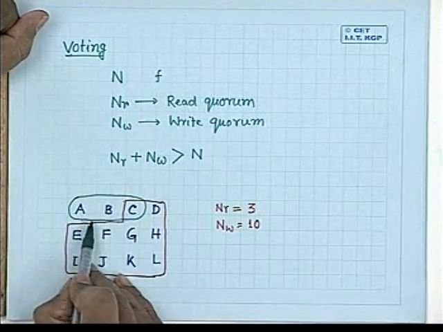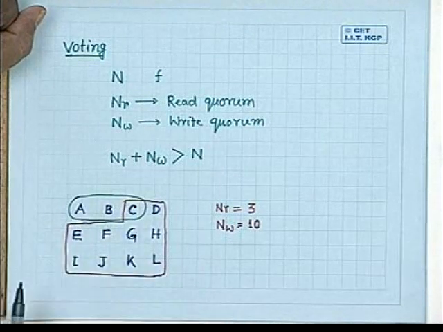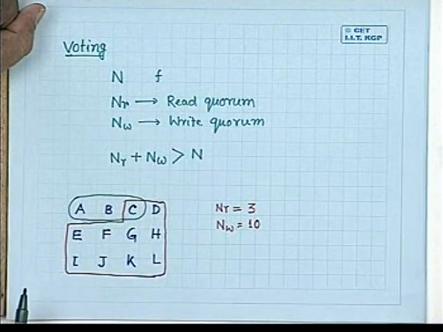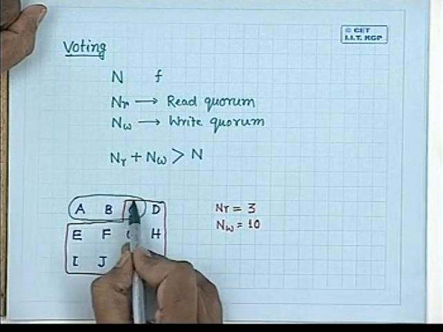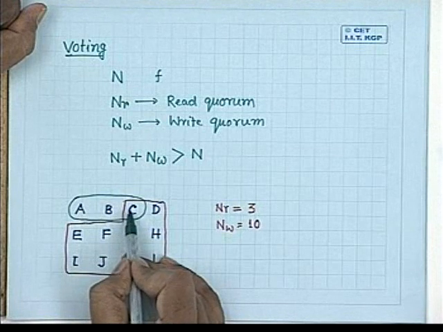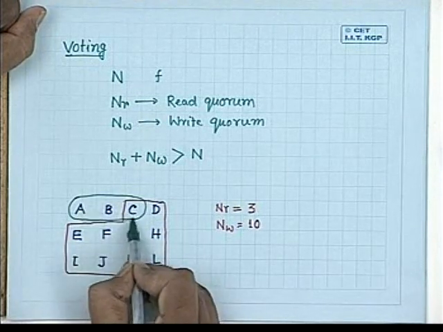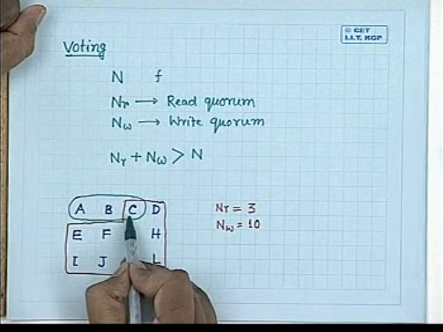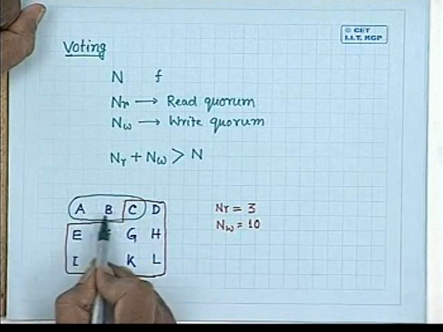So when these 3 machines A, B and C agree for the read operation, they will first send the version information or the timestamp. Then the file server on the client will look for which one is the latest. It finds that C is the latest. So the file will be accessed from server C, not from A or B.